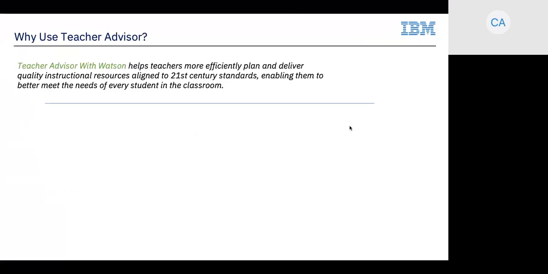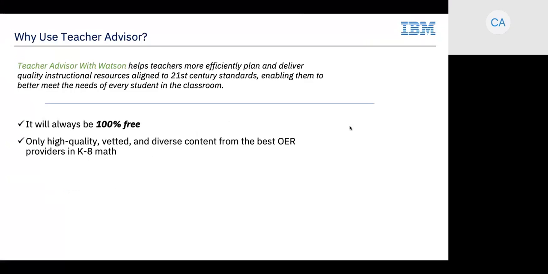Or if you're a full-time teacher, those are by far the vast majority of our users. You're constantly in need of new resources or resources that are going to help you supplement your ongoing curriculum more thoughtfully and eventually differentiate for the needs of your students. And that is something we hear constantly from teachers is a huge need. We want to be able to enable you to do that work more thoughtfully and more efficiently and more effectively. So this is always going to be free.